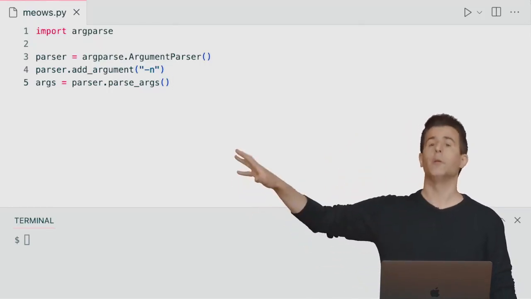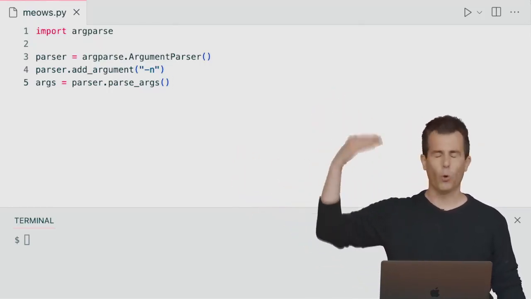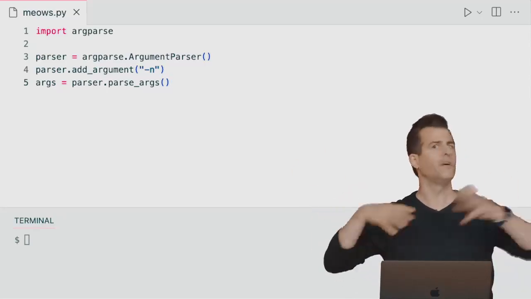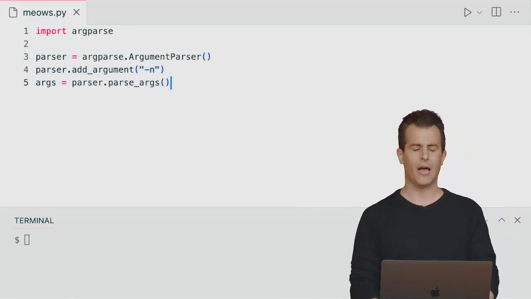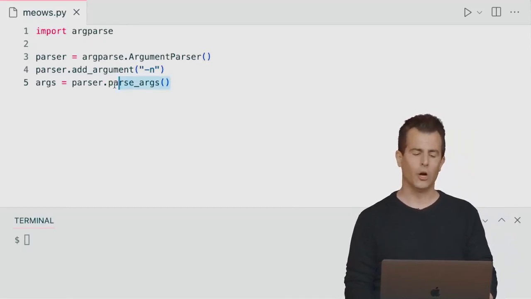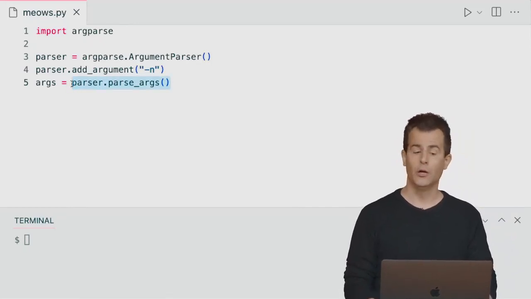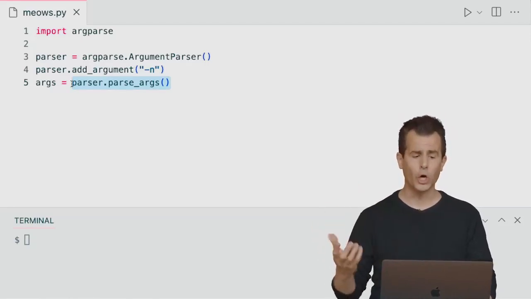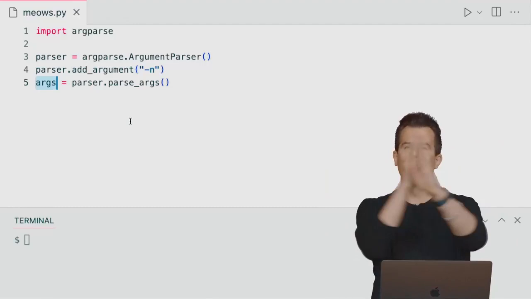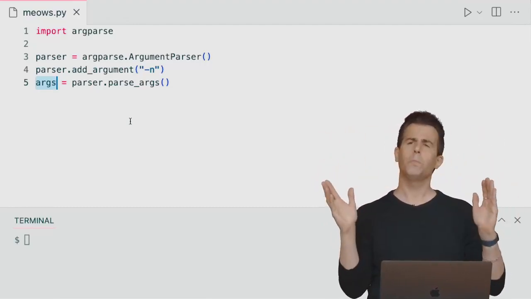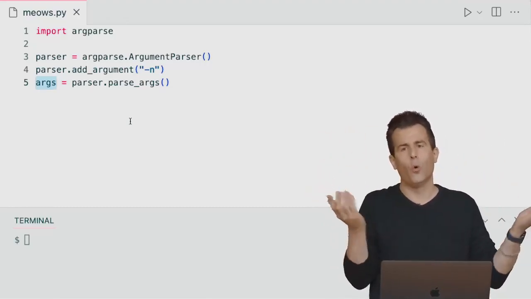I can leave the argument parser its code to import sys, look at sys.argv, and figure out where -n or anything else actually is. And what's nice now, because this line of code results in the parser having parsed all of the command line arguments, I now have this object in this variable called args inside of which are all of the values of those command line arguments, no matter what order they appeared in. Not such a big deal when I've only got one, because it's only going to go in one place at the end.